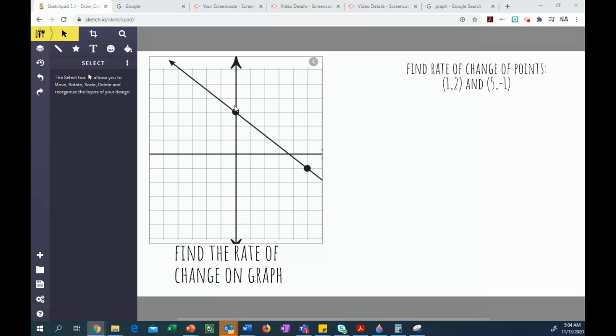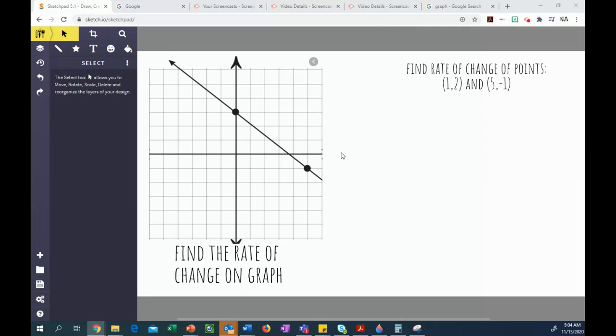The definition of rate of change is also going to be located on your slide, but you want to know that the rate of change is a comparison of the change in the dependent quantity, often represented by y or f of x, to the change in the independent quantity, often represented by x. So you guessed it, it's the change of y over the change of x, which is the same thing as the slope. But today I thought it'd be a great time for you guys to start using the Desmos calculator.